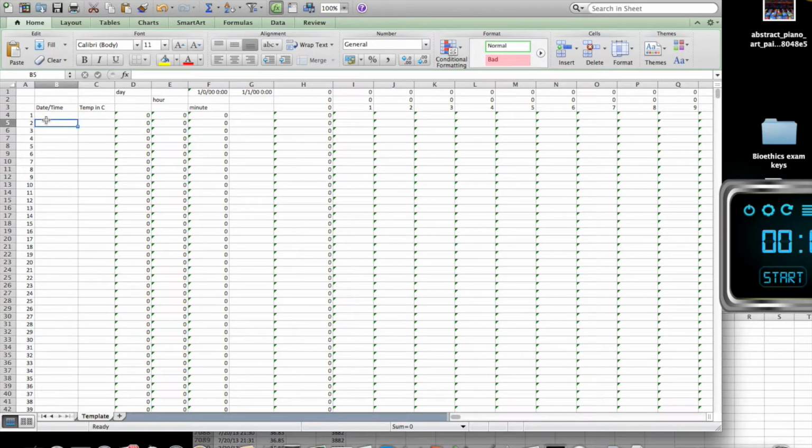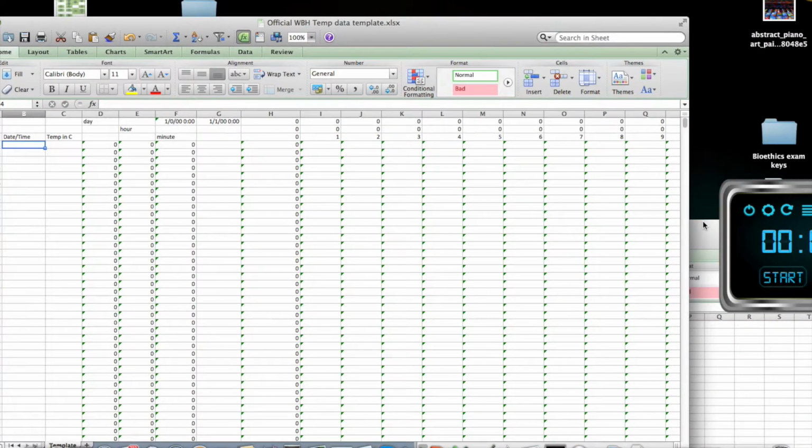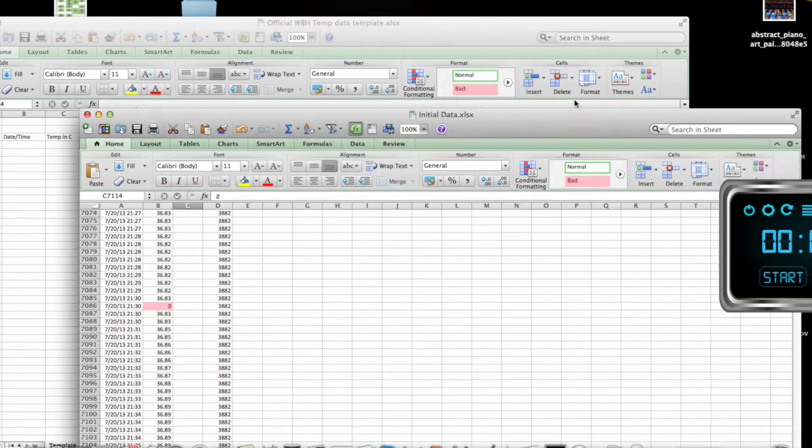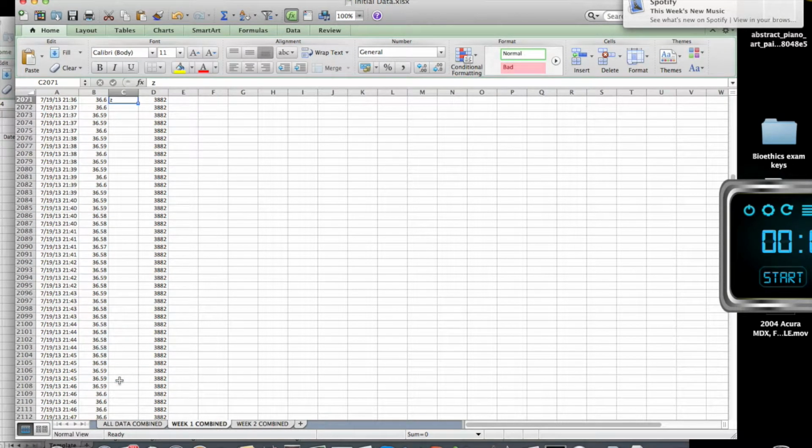All right, let's go on to the next step. Step 5 is to copy our 24-hour data and paste it into here. Let me go back to our initial data, right here. We have it marked with these Z's. Here's the bottom Z, Command up. Here's the top Z. So we want to copy this.